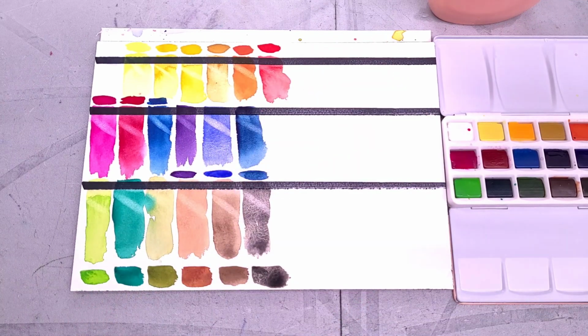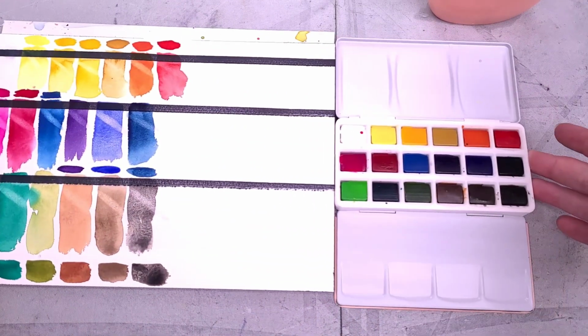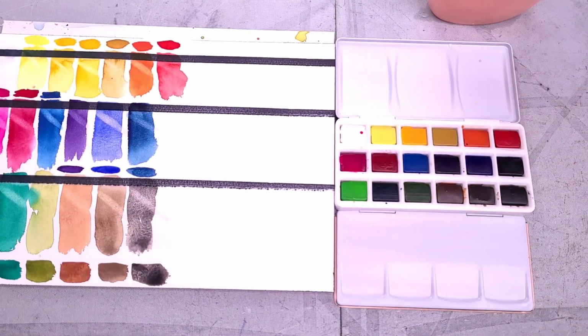So next we're going to move on to the color mixing test, and I actually have plenty of room to do just that. So I'm going to take advantage of the space that I have and do my color mixing test over here on the right side of the paper. I'm going to adjust our view though so that we can actually use and talk about the mixing surfaces provided with this palette.